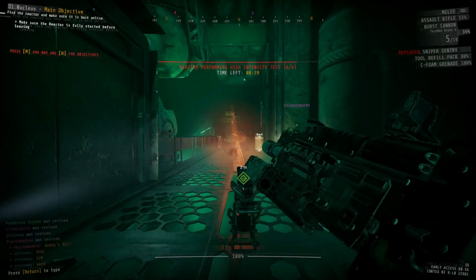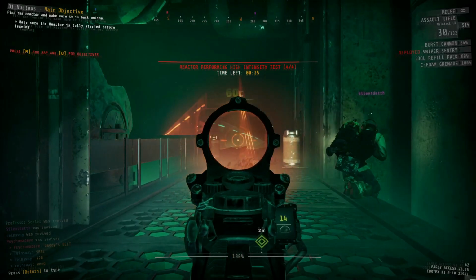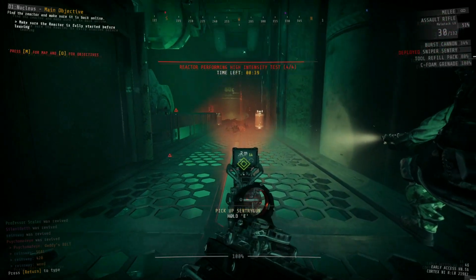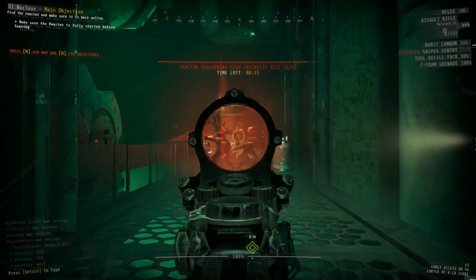So when they start appearing towards the last minute and a half of the fourth wave, you need to make sure that you are just shooting it with whatever you can. Burst cannons and sniper rifles, you need to pull those things out. If you got staggering weapons, stagger them and keep them away from you. Do not let these things get on top of you.